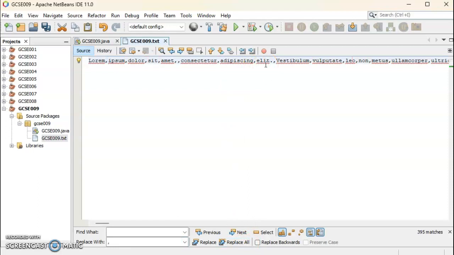Now that we've done that, let's also replace all of the full stops with just nothing. And finally, let's look for situations where we've ended up with two commas, because previously there was a comma separated by a space, and the spaces have now been turned into commas. So if we identify any patterns where there's a double comma, let's just replace it with, for example, a single comma, and hit replace all.